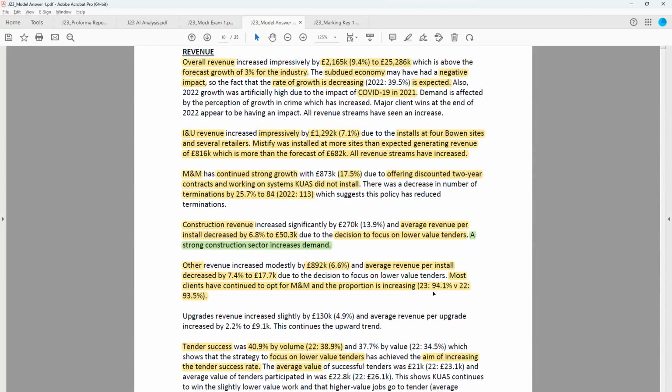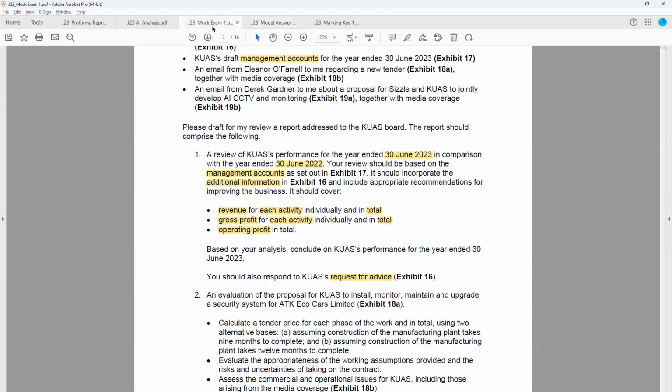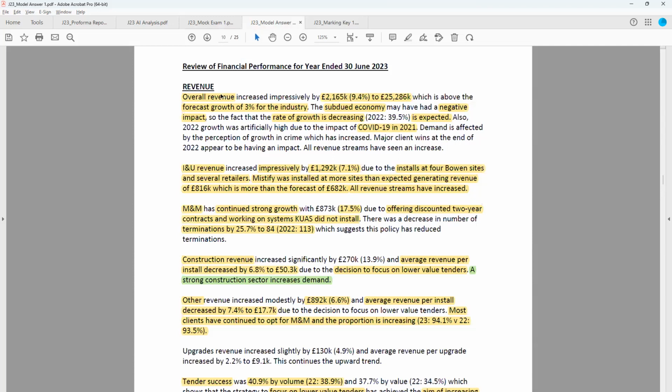This isn't a copy and paste exercise. What we want is the main headline numbers. So we want the main headline number in our conclusions for revenue by each activity and in total. So what you can do is take the main point: overall revenue is up, and the brief comment with it. So we could just take this point here. Then we've got the main point on overall revenue in our conclusions. We don't need all of our analysis on overall revenue, just the main number with a brief comment.